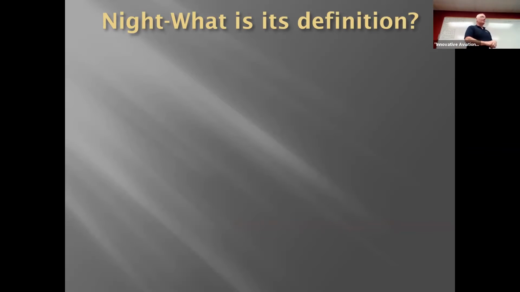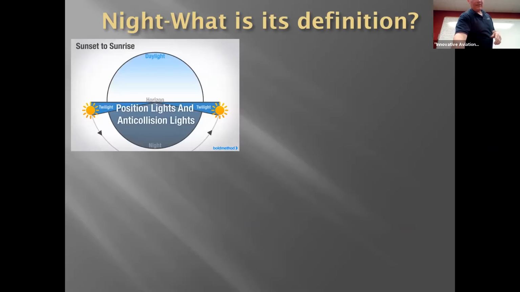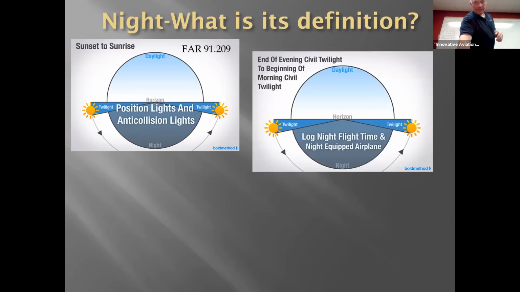Night. We talked a little bit about night last time. So what's the definition of night? I just want to review the important parts, and then you can memorize the definition. When the sun sets, when it first touches the horizon, that's sunset, right? How do you figure out sunset and sunrise? Well, you go to ForeFlight or any of the electronic apps, and it'll tell you for your location what time it's sunset and sunrise. The regs, and there it is, 91.209, say that from sunset to sunrise, you have to get your green, red, and white tail light on, your position lights. Okay, that's what the FAR says.